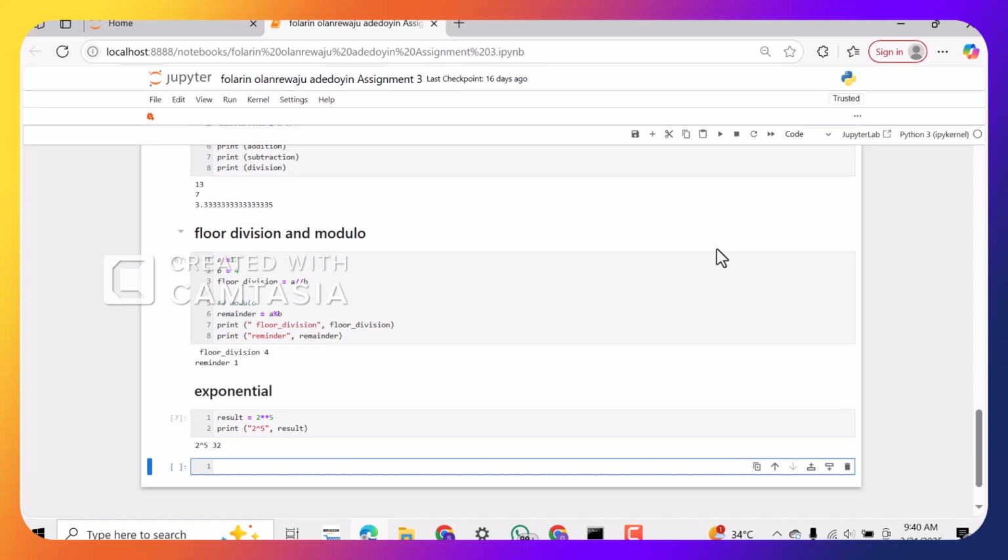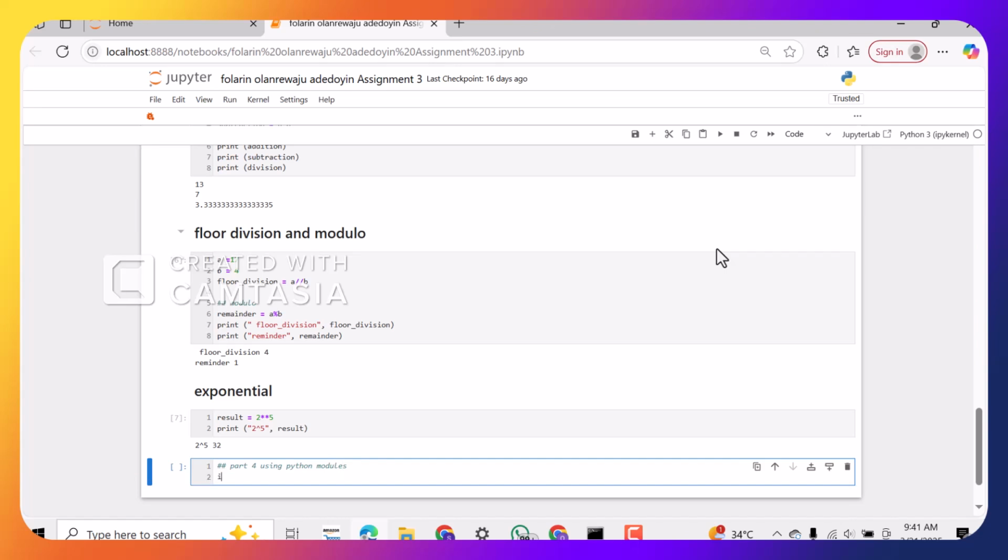Then for part 4, I can make a comment and say part 4. It's using Python modules, yeah, that was what it contains. Then I can import math, since it's a library in Python, so I can make this a comment.